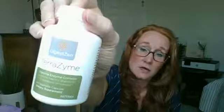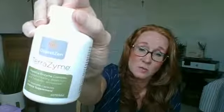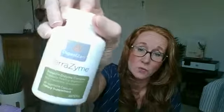All right. So the reason I love this starter kit, this Healthy Habits starter kit, you buy your vitamins, the digestive enzymes. This also helps with weight management. All right. So I take 3 of these on an empty stomach when I wake up and 3 when I go to bed. And for weight management, I lost 11 pounds in a month. They help with bloating.